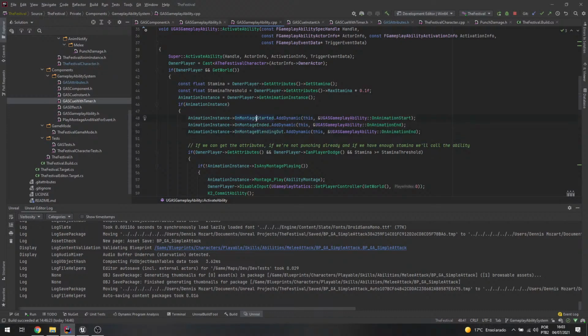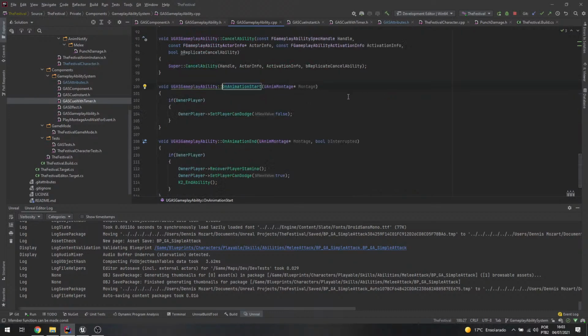The start is what I should do whenever I start an animation montage. The ending is whenever I end an animation montage, and bleeding out is whenever it's ending the montage, at the end of its life course. So whenever it's at the end of its life course, I'm going to consider it ended already. So basically, I'm calling this function, and it starts whenever I start it.